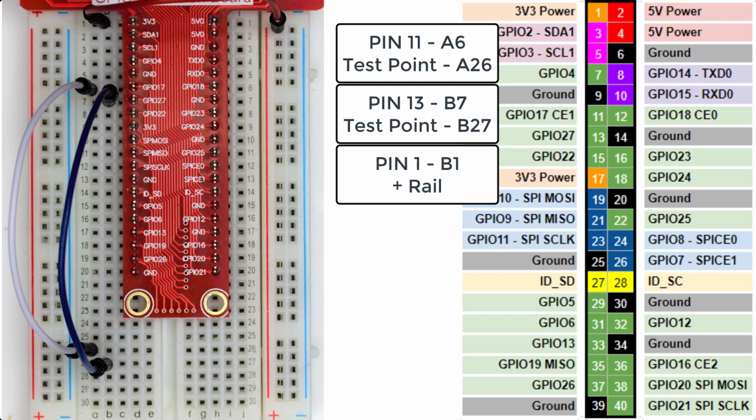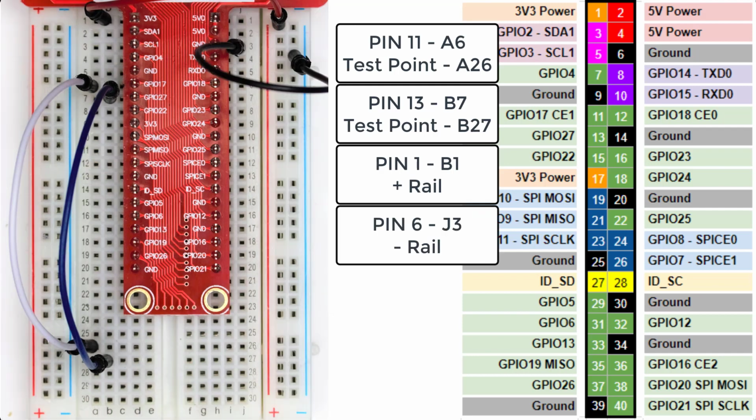We'll need to access both the power and ground coming out of the Pi. So in this case, we're going to be using the 3.3 volts. So here I'm running a jumper wire at pin number 1 in location B1 and just jumping it across the board to the positive rail. Remember, that positive rail goes all the way down to the bottom where it's indicated also positive. So that's a connection all the way to the bottom.